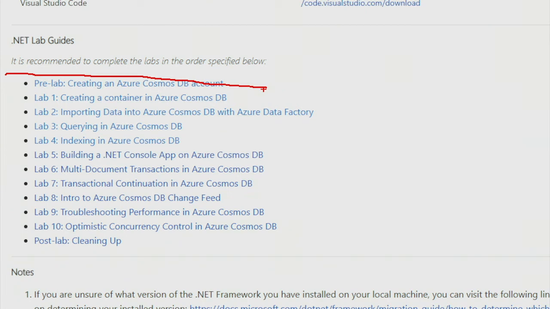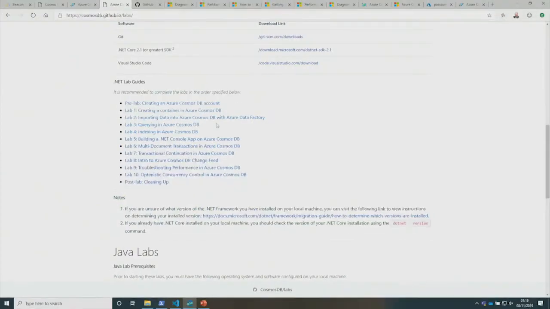By the way, if you ever do this, that step at the bottom, post-lab cleanup, make sure you run that, because otherwise you'll be spending money. And you'll be not happy when you get that bill at the end of the day if you've left these things on. Some of these get set up with like 10,000 RUs, for example, just to show stuff. Well, that's going to burn a couple of bucks, or $10 a day or 15. So if you run these things and you spin the numbers up, just make sure you clean up afterwards. At least take it down to 400 and just have a couple of bucks a day per collection spinning in the background. That's not going to be too traumatic then.